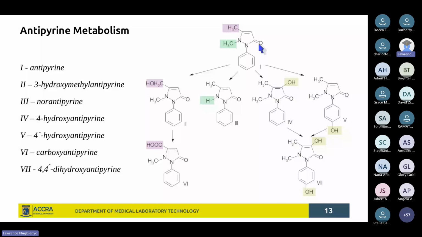So the very first arrow here, let's see what is happening. See, on that CH3, you are having CH2OH. That's an oxidation reaction because one hydrogen is gone, and then you have a hydroxy group coming in place of it. It's an oxidation reaction. All right.